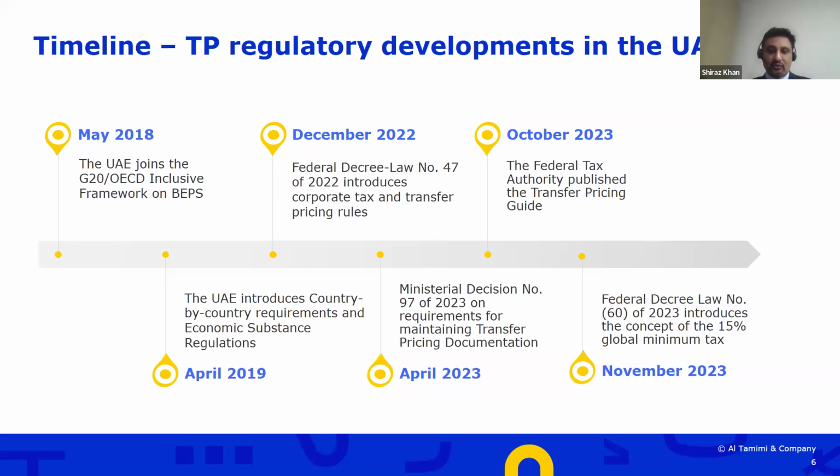So the corporate tax law does set out the arm's length principle. It also sets out 5 methods which should be applied to determine arm's length price. And in addition to that, it sets out requirements for documentation and the definition of related party and control. So these are important and they should be taken into account. And broadly, the UAE transfer pricing rules are aligned with the OECD, so you can still continue to rely on OECD guidance.